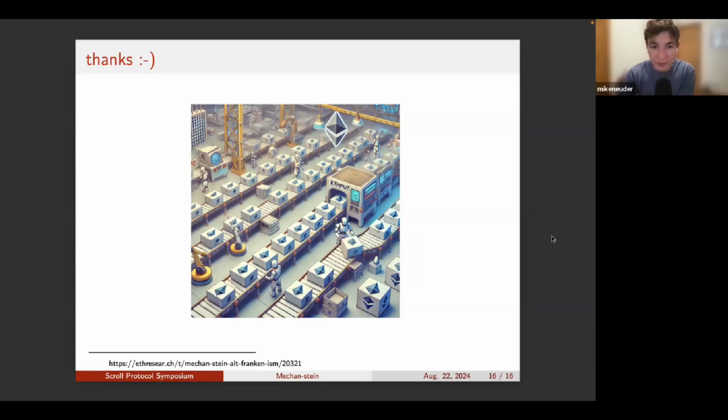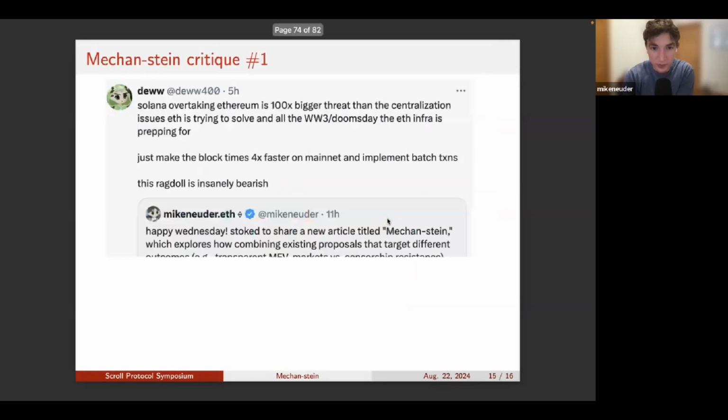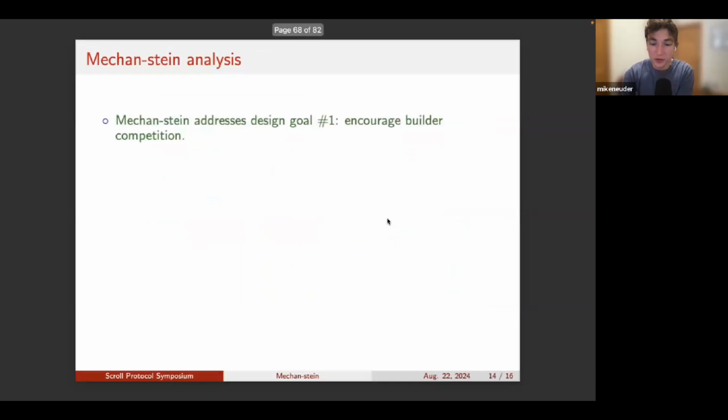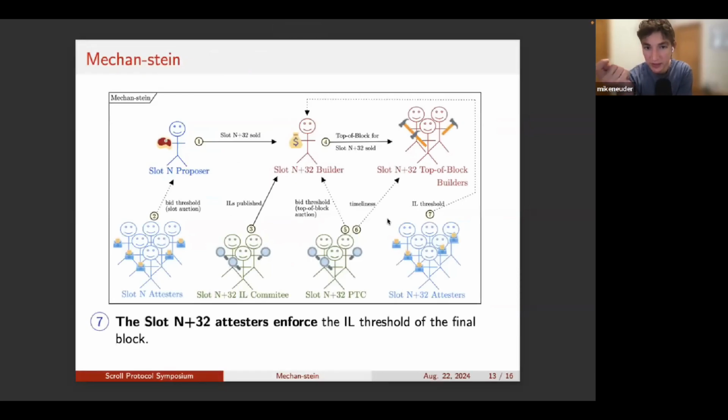No, so maybe I didn't do a great job of actually separating the two. Let me go back to, right, I think this is probably the right place to look at it. The person who conducts the top of block auction is actually the person who bought the slot from the slot n proposer. The guy on the far left here is your home staker, someone who sold the slot ahead of time. The revenue for the bids in this auction is actually just the expected value of building the rest of the block at slot n plus 32, because that's the thing that this guy functionally bought, because he's a forced seller of the top of the block.